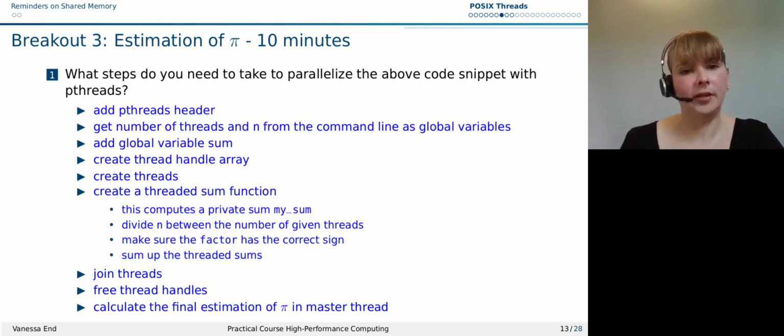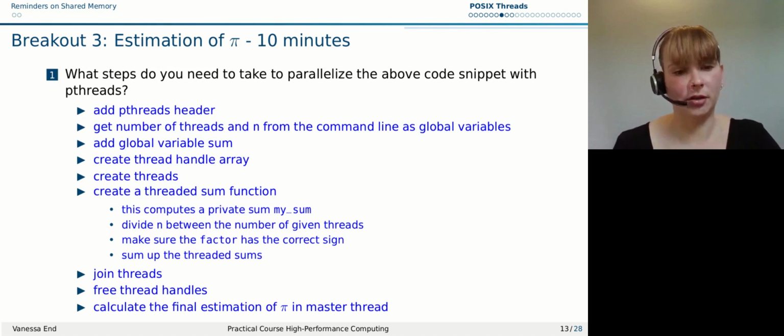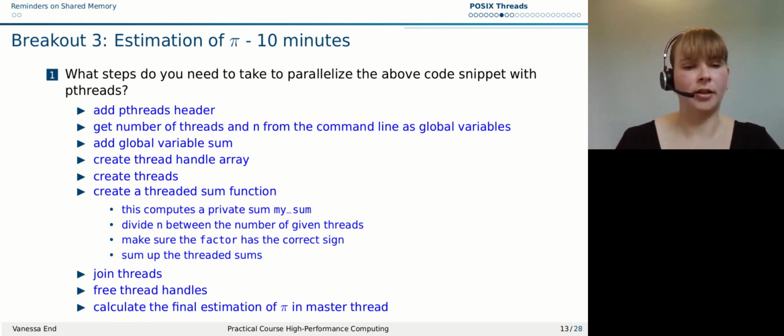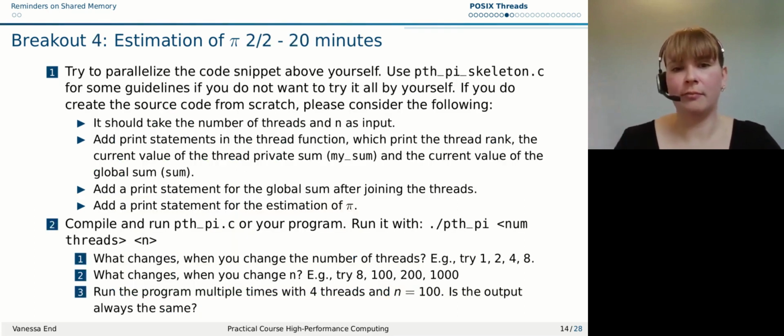And now having these 13 steps in front of you, do you have any questions on those? Because if not, I would like to give you these steps and make you go to the breakout rooms again for 20 minutes to actually parallelize the code snippet yourself.